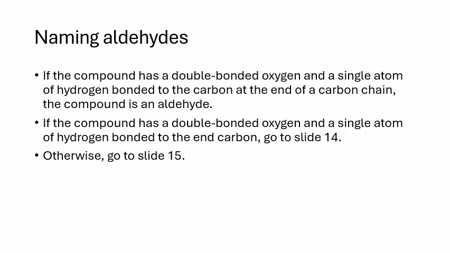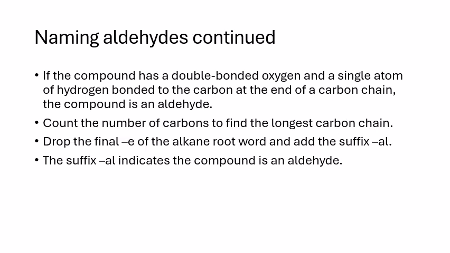Naming aldehydes. If the compound has a double bonded oxygen and a single atom of hydrogen bonded to the carbon at the end of the carbon chain, the compound is an aldehyde. If the compound has a double bonded oxygen and a single atom of hydrogen bonded to the end carbon, go to slide 14. Otherwise, go to slide 15.